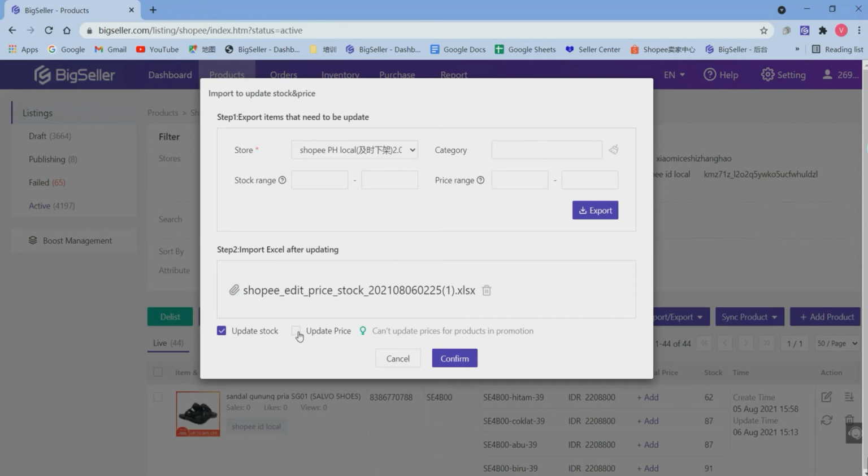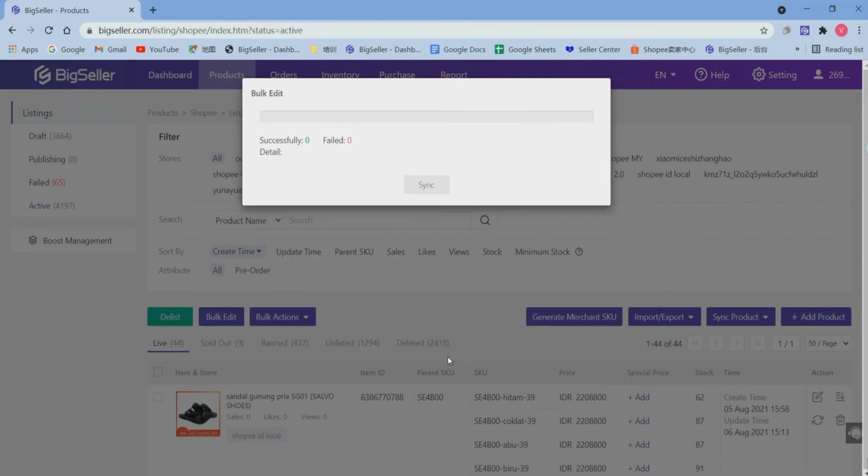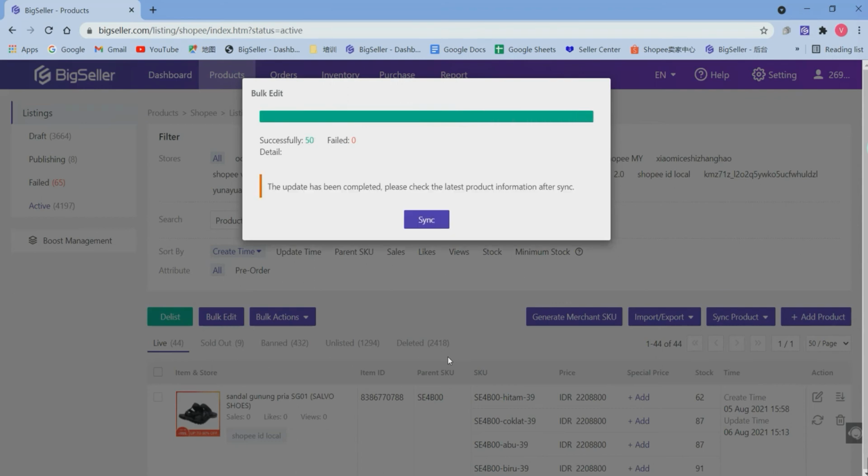I will choose both of them and click confirm. Now I have successfully updated my stock and price for the shop.